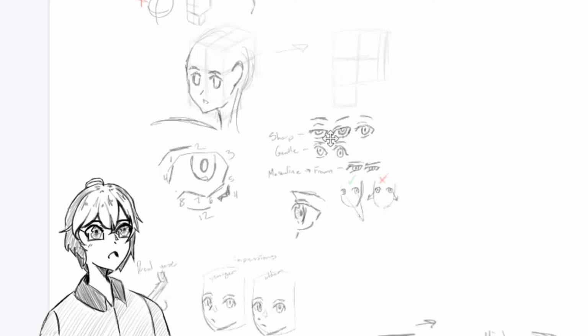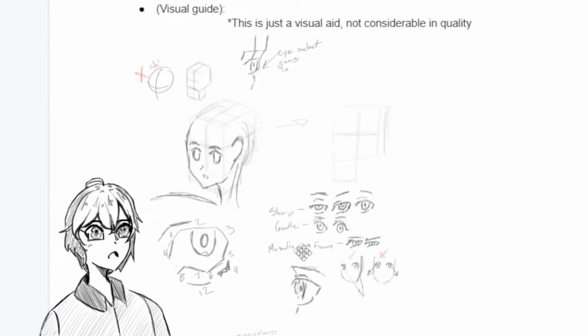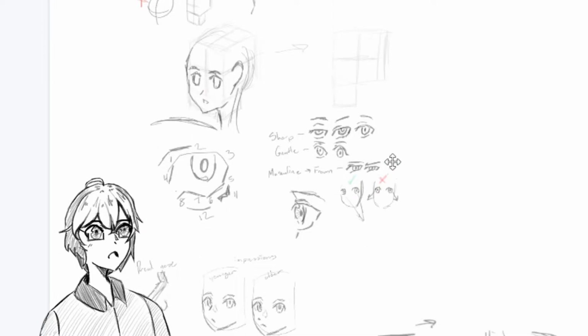So the sharp lines can generally indicate different expressions versus gentle lines, which are going to include more slopes and more rounded edges and lines. There's some more examples down there at the bottom, but in general, this is what is meant by that statement. Just play around with the lines and expressions, and this is where you start getting more expressionistic eyes.